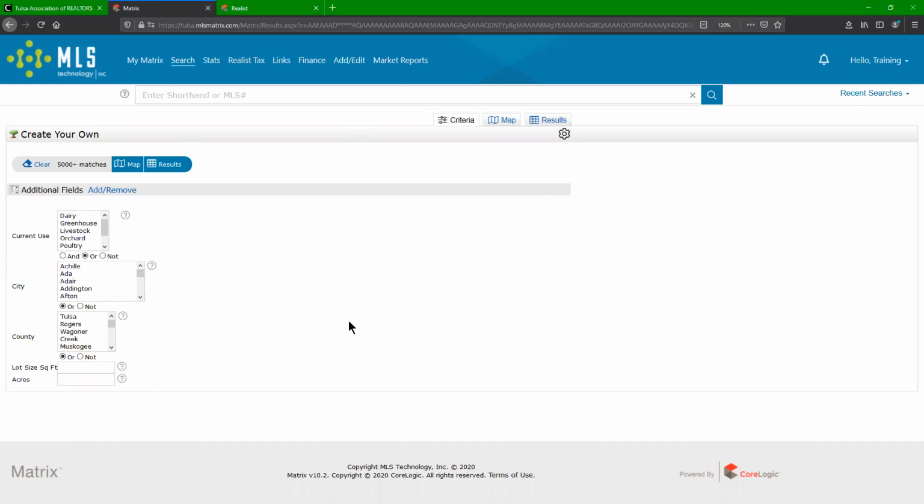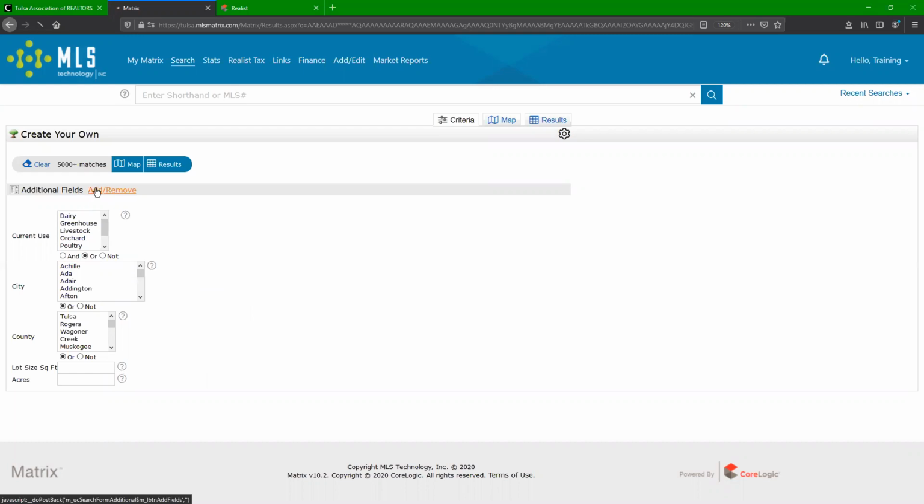Now, there is one thing that, again, since the default, whenever you guys are getting into the quick searches, it's always going to have the active checked by default. You'll notice that is one of the glaring omissions on this: when I do my search for this, it's literally not going to look for any of the fields that aren't currently present on this form. So if I don't have status, if I don't have the bedrooms or bathrooms, or I forgot some other field that's really commonly used, it won't include that as a criteria for my search results, but that also means that if it's not on here, I can't select it either.